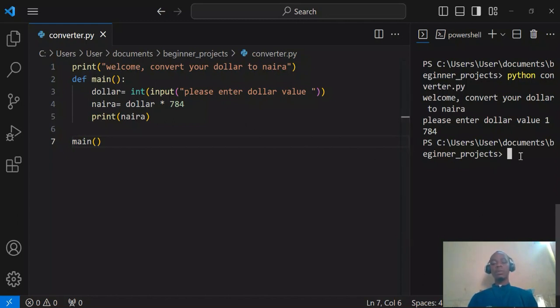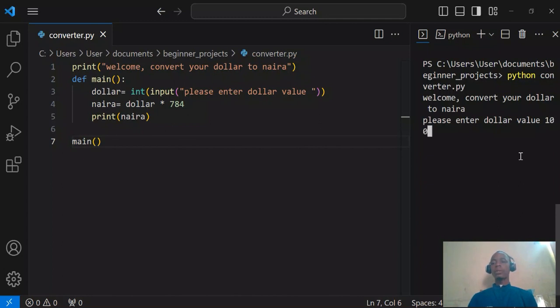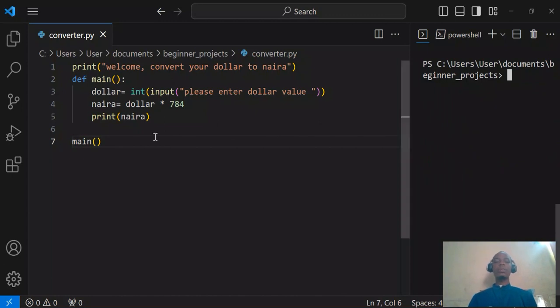And let's see, if I run the program again, you see there's one more thing that used to happen in Python if you're using currency. Let's say I entered $1,000 now. You see, there will be no comma, everything will be printed out like this, and it will be a little hard for the user to read it. So I'm going to show you how to format our currency like this, to add commas to them and all those, using our format in Python.